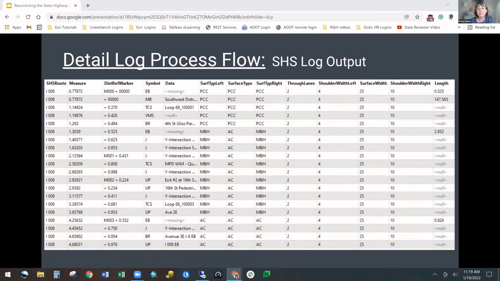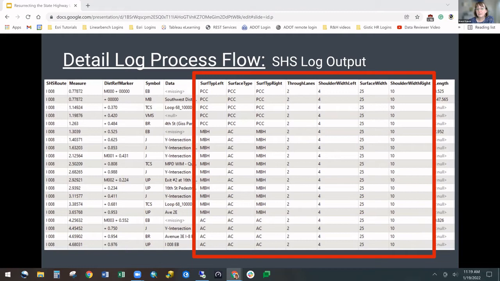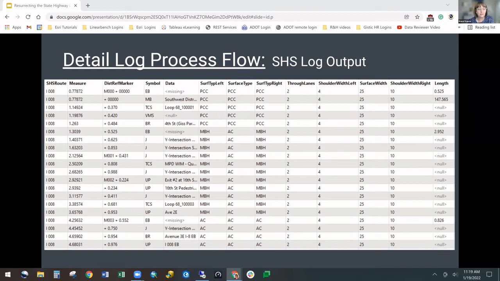This screenshot illustrates the final attributes and schema. The various point, not full coverage feature classes and polygons are captured with the symbol and data columns. Every segment of roadway contains these attributes that are derived from the full coverage feature classes. And then the features that have null length values were derived from true point feature classes that have no length attribution.